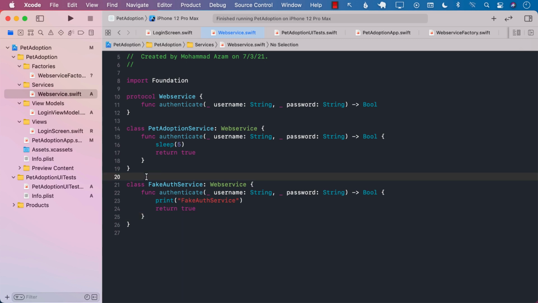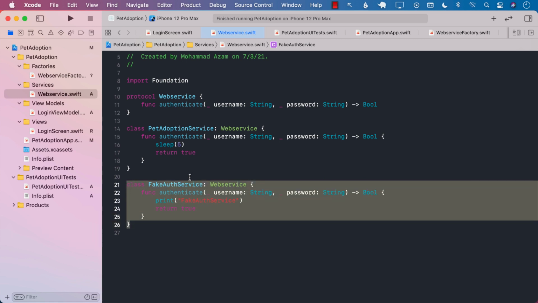So in this video, you learned about dependency injection, which allows us to pass in different concrete implementations based on the type, and we can interchange them or we can simply switch them around. You also learned about UI testing for SwiftUI, and also that you can create these fakes and pass in those fakes as dependencies. Thank you so much.